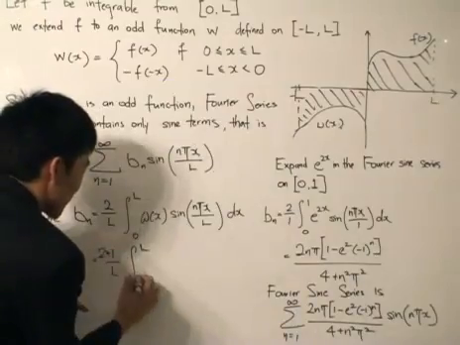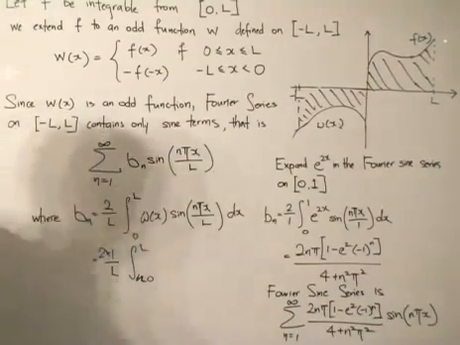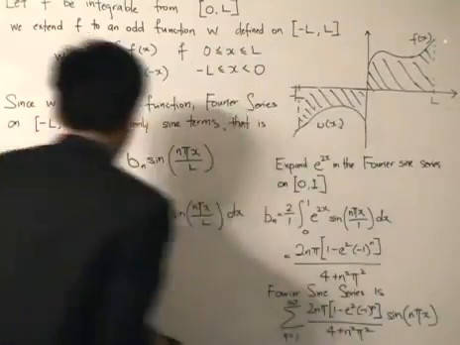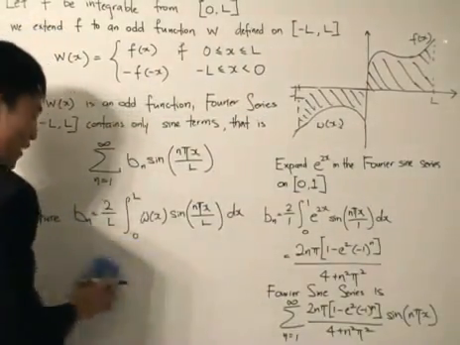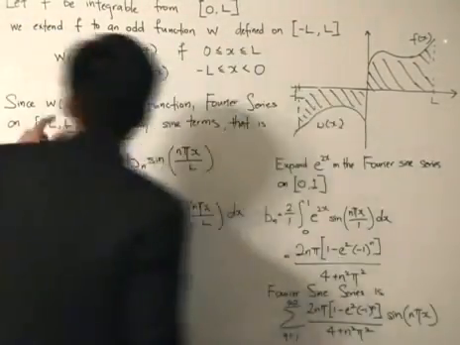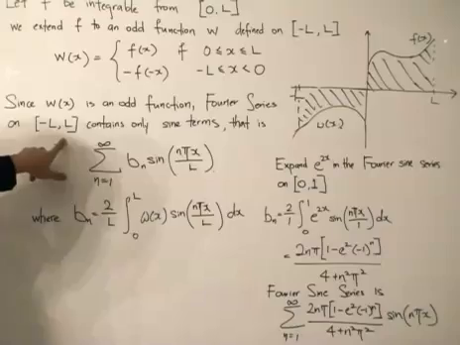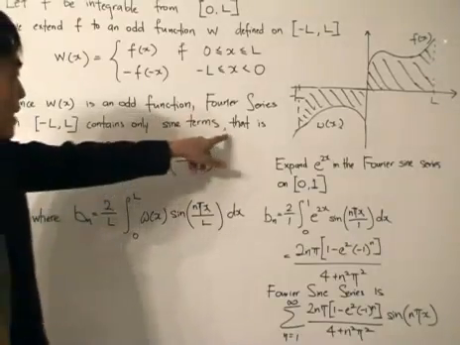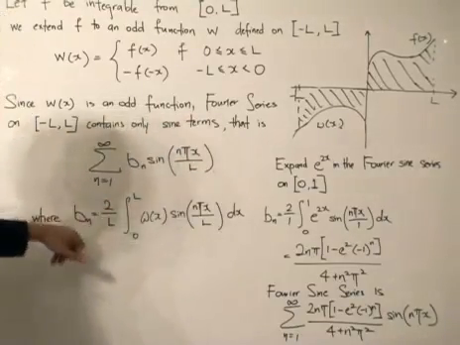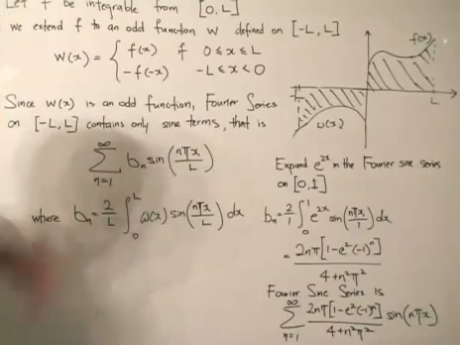So to tighten up the algebra, if it's an even function, all I have to do is integrate from 0 to L and then multiply by 2, which is essentially what I have over here.